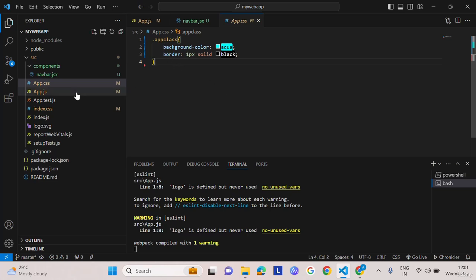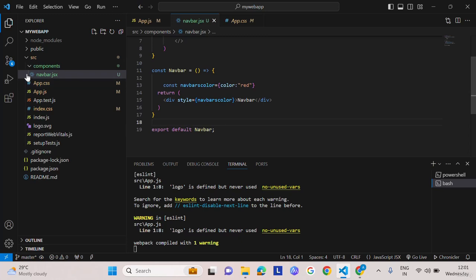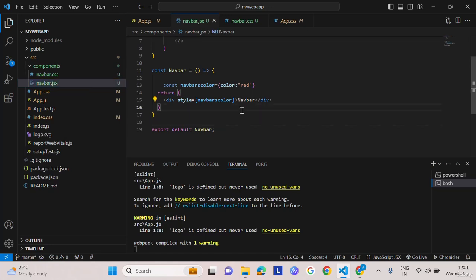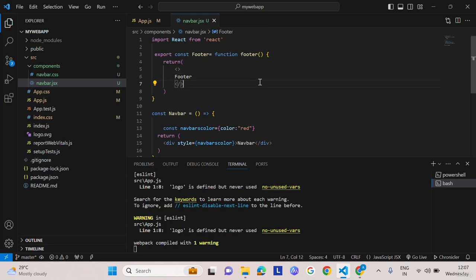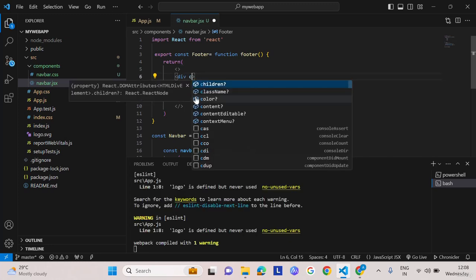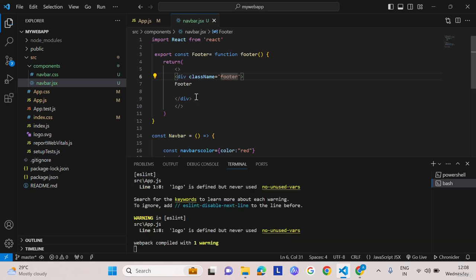We are connecting app.css. One more type of styling can be done, that is external styling, navbar.scss. So let's take an example of this one. The one more way of styling is external styling, where we already know how to do it. So take a div, for example, if it is a footer, I am taking inside this div. Let's give the class name as footer. Once we name it footer, we want to style this one. To style this one, we will create a navbar.scss.